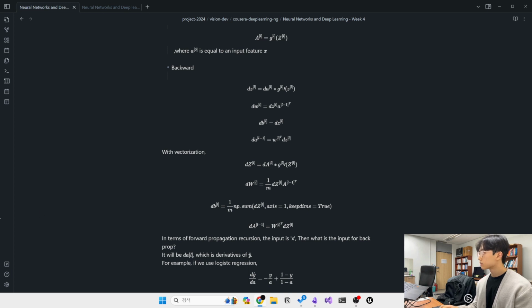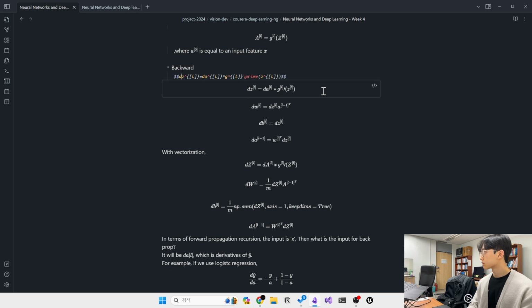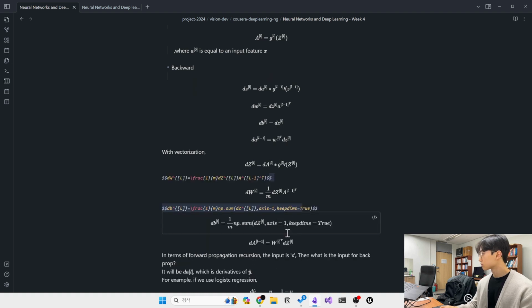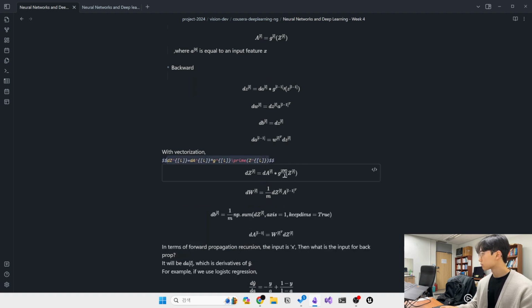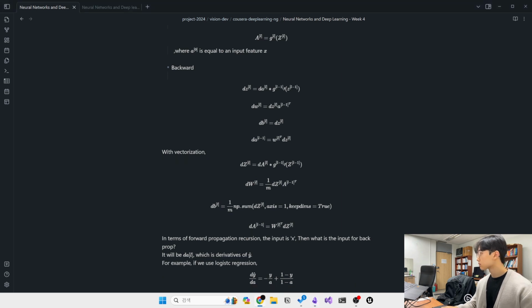difficult to convey intuitions about what these equations are doing, really gradient descent on a very complex function.